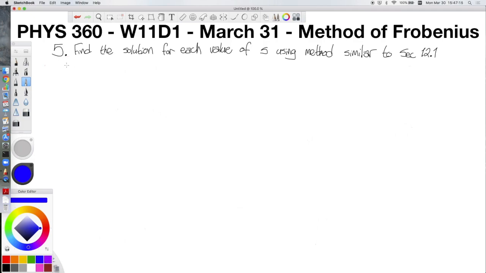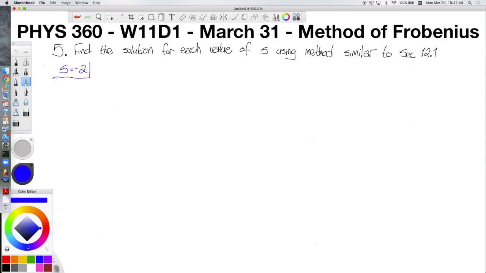Now we need to find the solution for s equals negative 2. I highly recommend pausing the video for this and trying this one out yourself, seeing if you can figure it out and how far you can get, and using this video to check your work. This is actually one of the homework problems in the textbook. It's not one I've assigned, but they do not actually do the s equals negative 2 example as part of this section, and I'm going to do it here for you so that we can go through an entire problem.